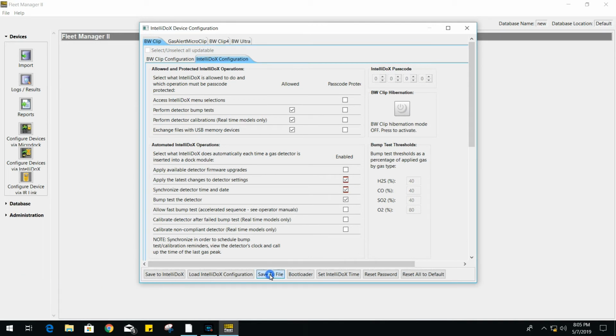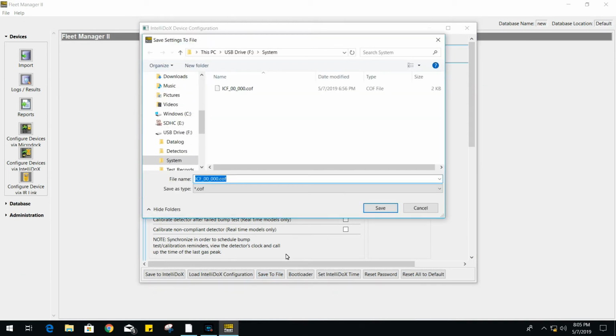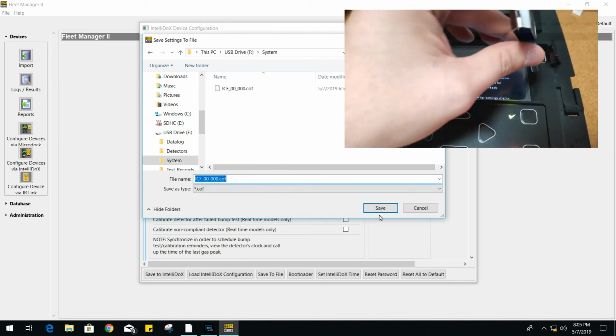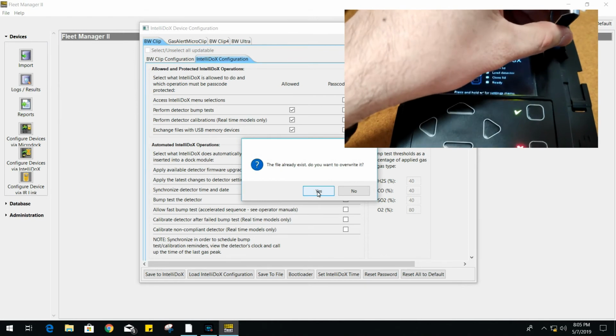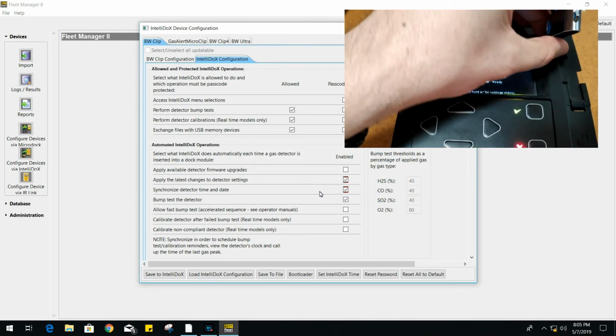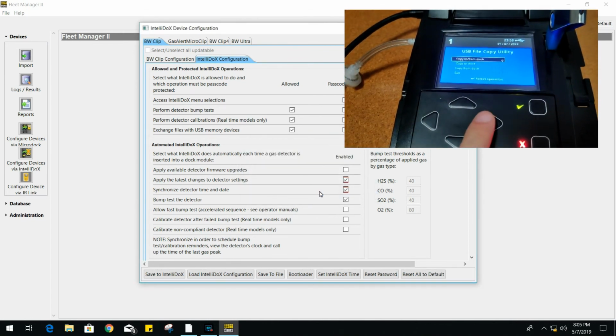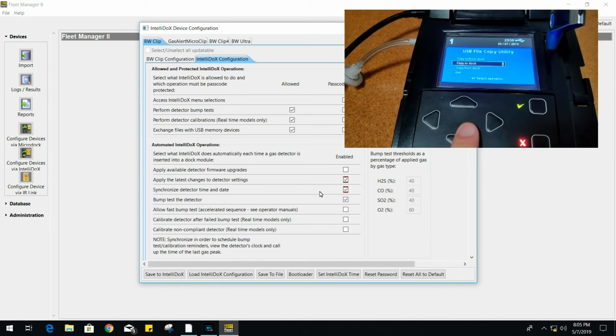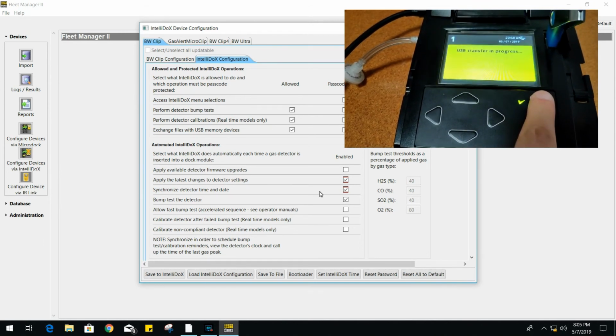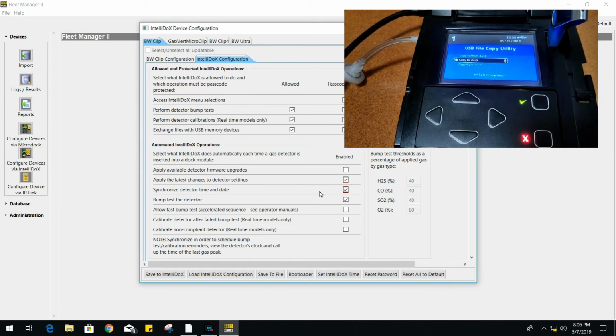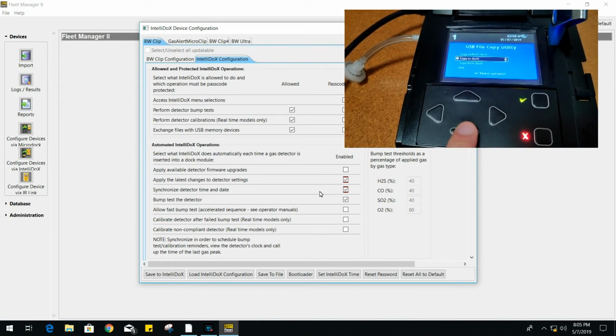Within the USB memory stick, you will have to generate a system folder, and you will have to place that config file within that folder. Once you have transferred that config file to your memory stick and placed it on the IntelliDocs, you will need to choose Copy to Docking Station as your option. It will recognize the USB and it will pull that config file and update the settings within the docking station.